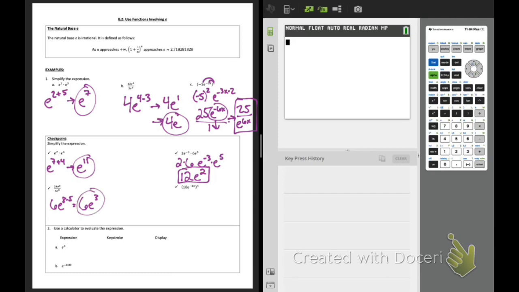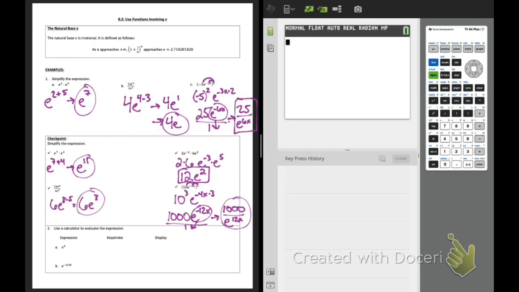And last but not least, we have 10e to the negative 4x all raised to the 3rd power. We apply that 3rd power to both the 10 and to the e to the negative 4x. So we'd have 10 to the 3rd and e to the negative 4x times 3 power. 10 to the 3rd comes out to 1,000. e to the negative 12x. We cannot leave a negative exponent, so we're going to go ahead and move the e term underneath and have a final answer of 1,000 over e to the 12x power.